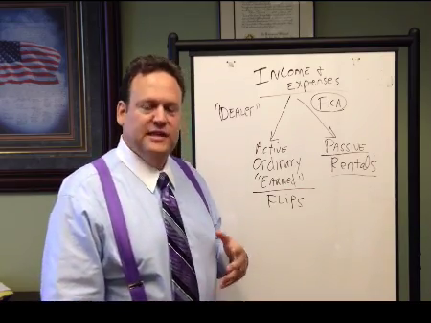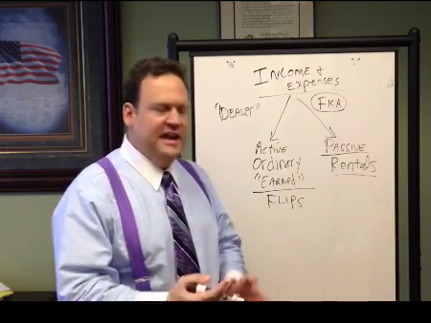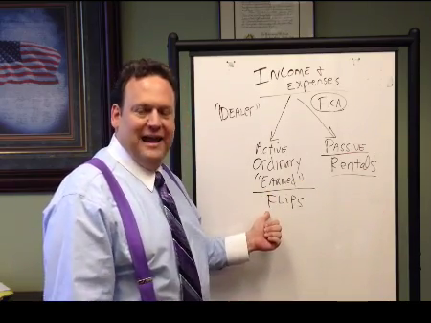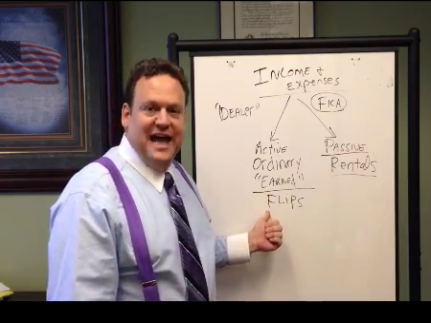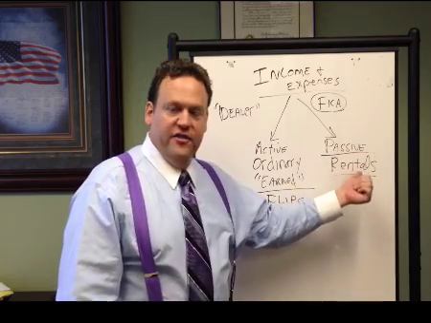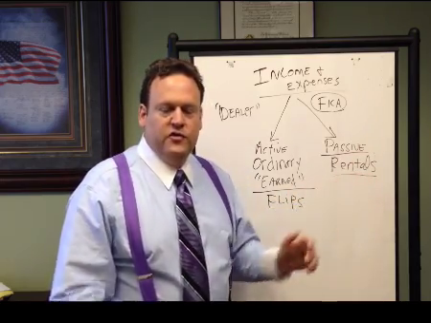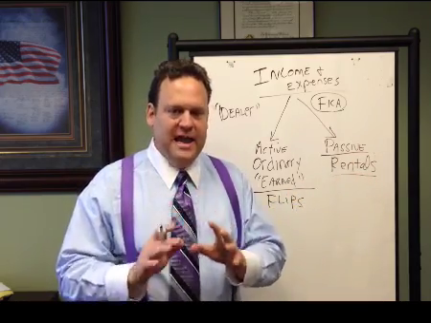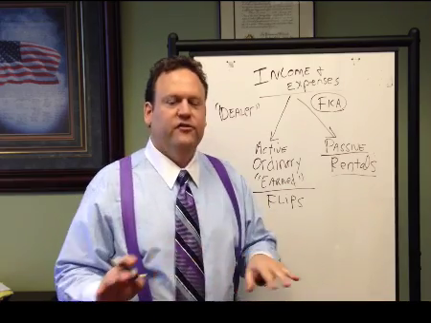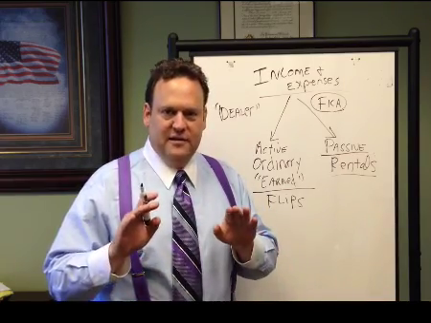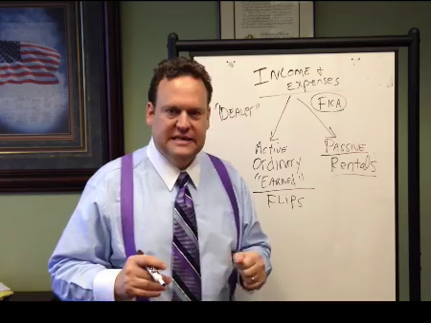But if they tag you as that, they're going to want to put all of that income into this category, active, and charge you FICA tax on all of it. And we don't want it on this portion of the income. So what we have to do is segregate the income into two different entities so we don't get that problem coming back to haunt us.